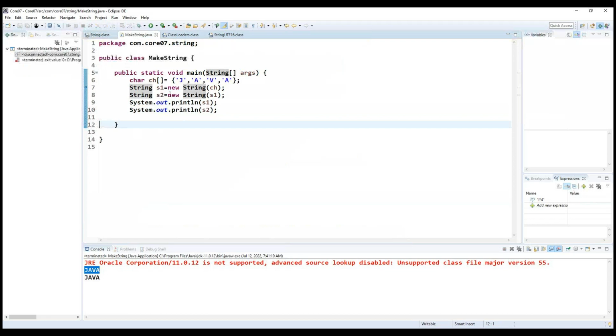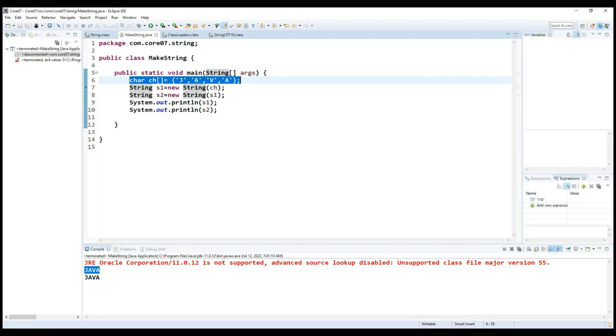Now the second one, we are doing the same, and the same value we are getting. But what we understand here, based on this particular character array, internally we are calling one compress method. The compress method internally tries to convert into a byte array. The byte array values, based on the UTF string UTF format, again it will try to convert into the string data type here. Okay, we need to understand how it is working internally.